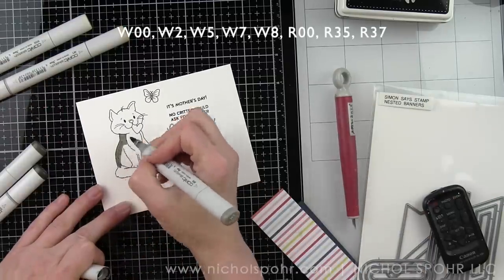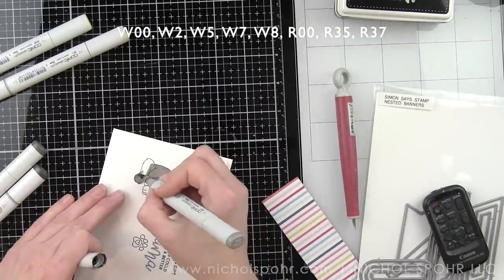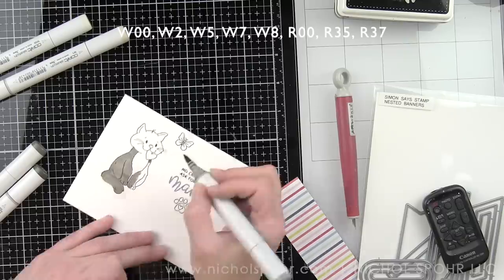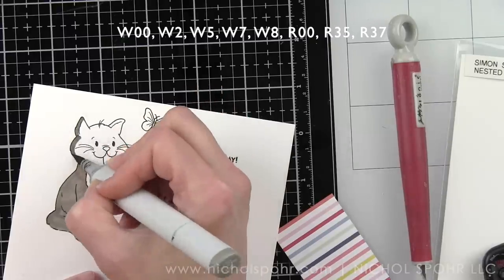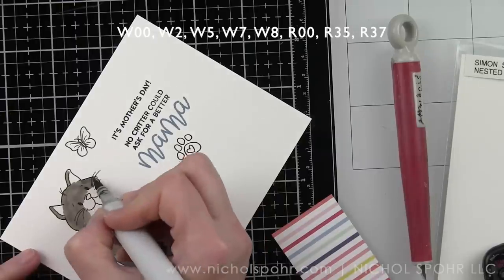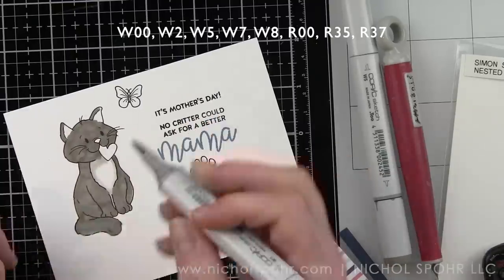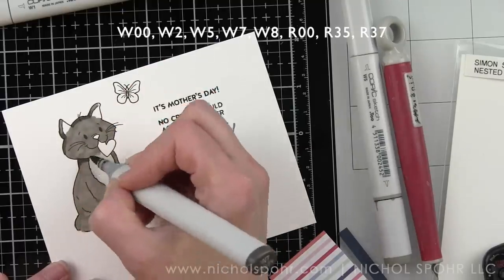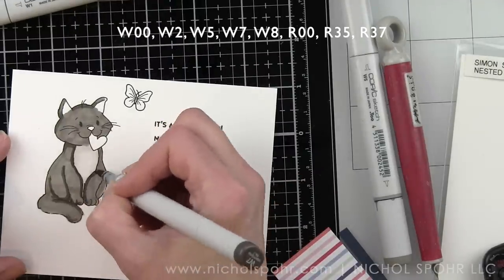I can now pop that little border underneath — my soft navy cardstock strip included in the kit. I don't want to get Copic marker accidentally on my pattern paper strip, so I'm going to color my cat and the tail first and then put my pattern paper in place. I'm using Warm Gray 5 for the base of the cat — a gray on gray striped kitty. Warm Gray 5 is the base, Warm Gray 7 will be my blending color, and Warm Gray 8 is going to be the stripe I add when I'm done. The underbelly is Warm Gray 2 and Warm Gray 00.